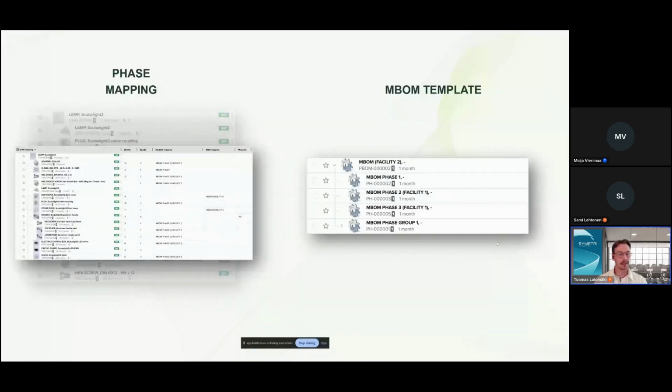What happens next is that we do the mapping. For each part and sub-assembly, we define in which phase these items should be, for example, in each facility. We can do it normally with the relation data, or just tell each item which phases they are always going to be in.